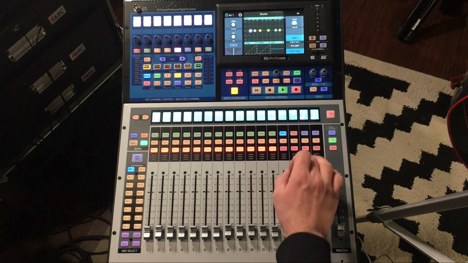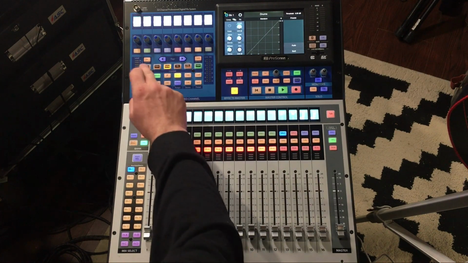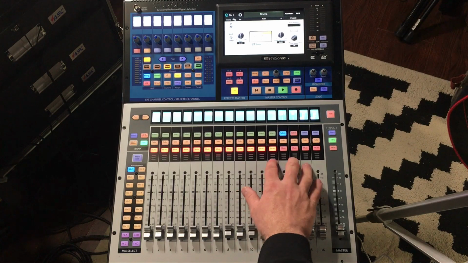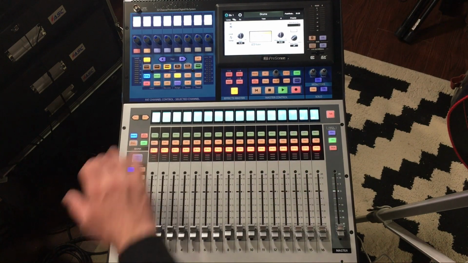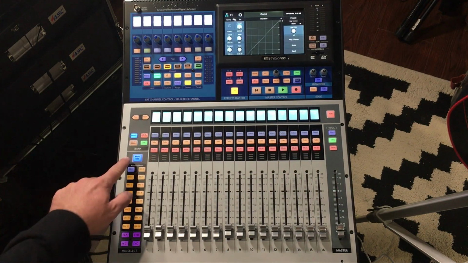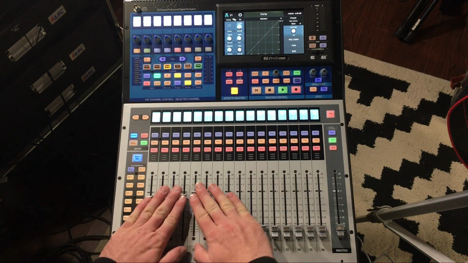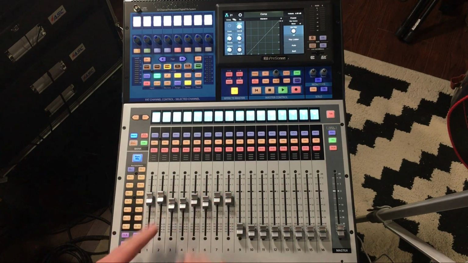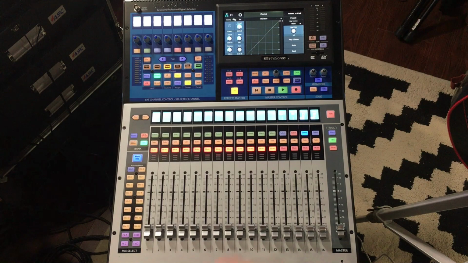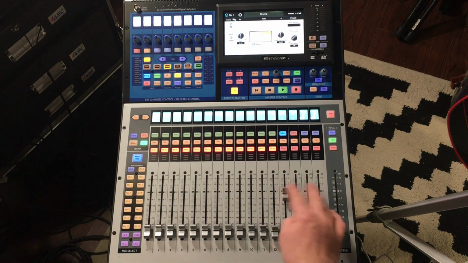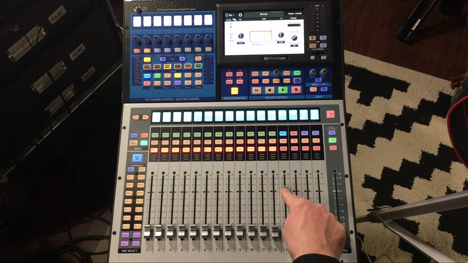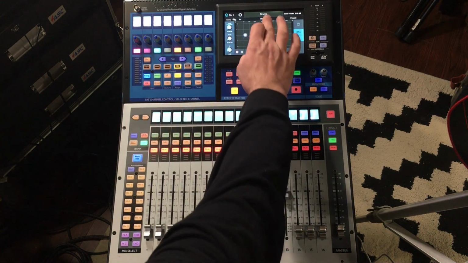So now I can select this channel, and I can add some compression to it. And this is a great way of seeing only the channels that you want, because maybe in the regular main mix, you have a drum setup right here that you really like the sound of, but you want to quickly add some compression or maybe some EQ. Just go to user, hit the drum track, and this fader also controls the overall volume of those drums. And you can go in and EQ some stuff.